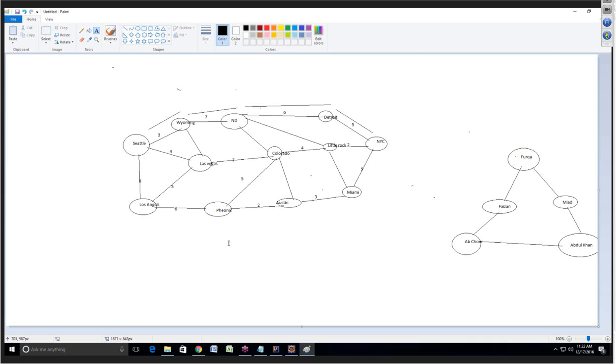Because if it's 5 miles from New York to Detroit, but it takes you a shorter period of time if you use a different route, let's say you go to Little Rock and then ND and then to Detroit, it takes a lower amount of time. So you would take that route instead of going directly from New York to Detroit. It depends how many miles it will fly. So you're saying Little Rock is 2, but down the road you might have more. You have the option to go from New York City to Detroit or Little Rock.